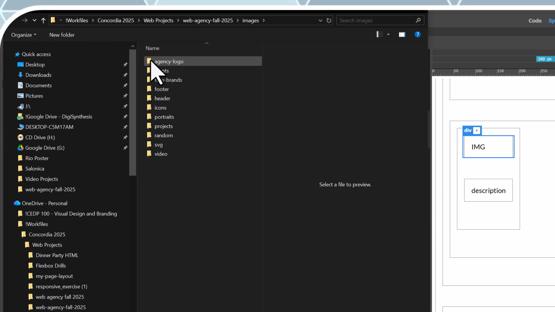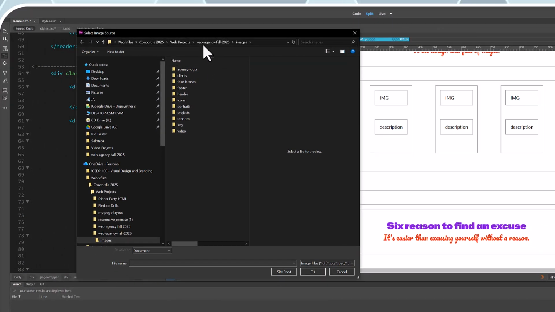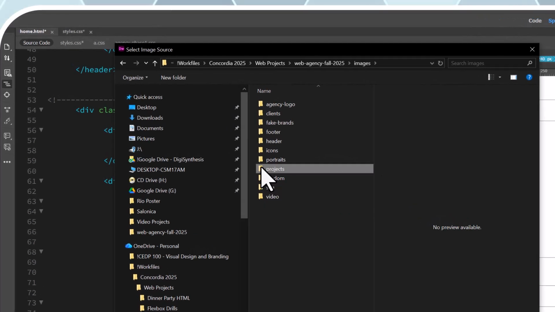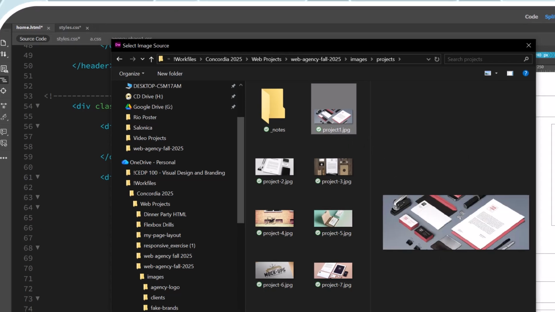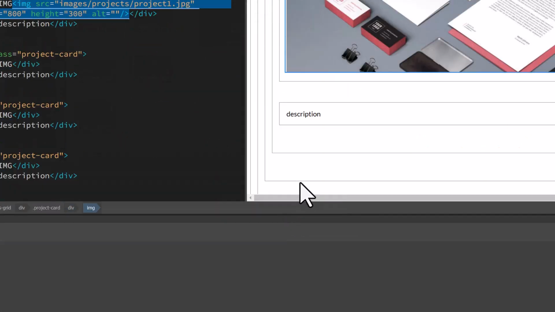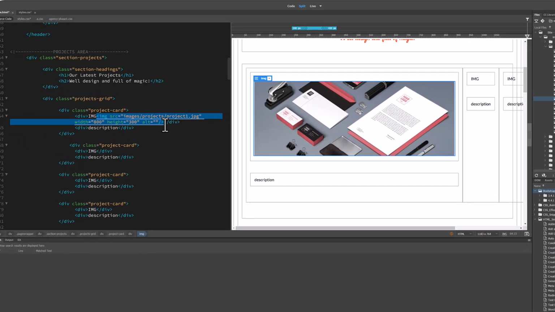It's the same exact thing. Maybe it'd be better to type it out, but let's see what happens. So this is under projects, and I'm really not going to bother what order they're in. I'm just going to choose project one. Okay. All right, so boom, it slaps it in there.